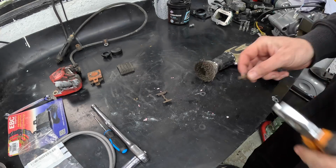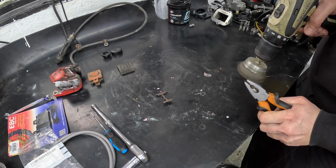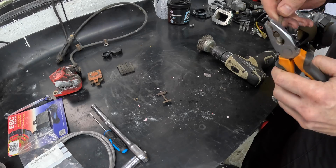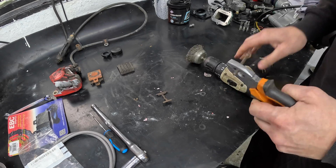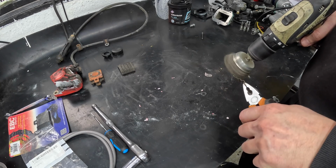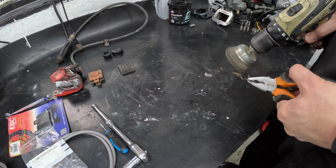Ideally, I would have liked to have replaced the pad retaining clips, but I didn't have any in the kit, and I certainly wasn't going to wait weeks and weeks for one to arrive from Aprilia. We all know how bad that can be, trying to get parts from outside of the UK, especially from Italian manufacturers typically. So I made the decision to wire brush everything and got the little file out just to clean it up.